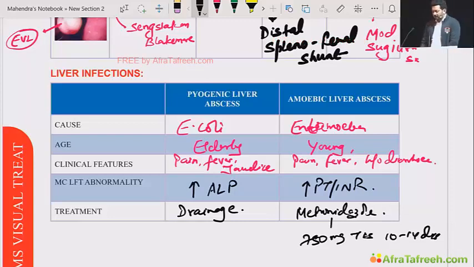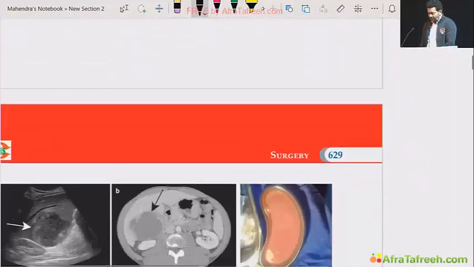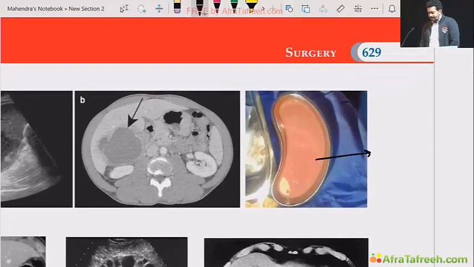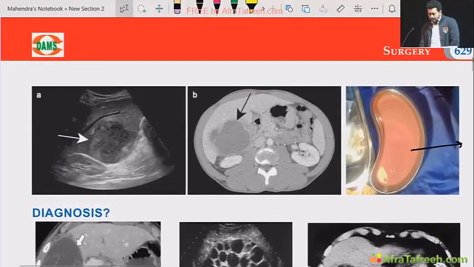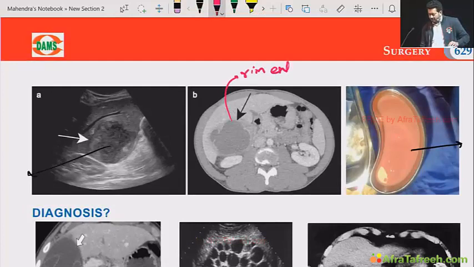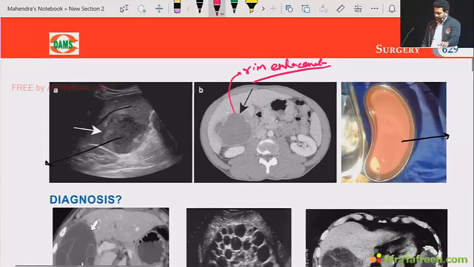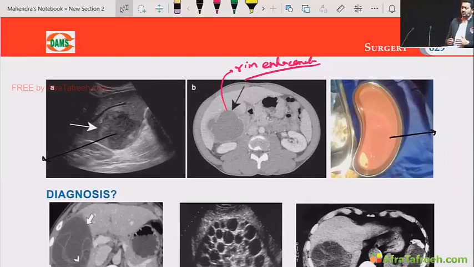Okay, so what kind of abscess will you see in amoebic liver abscess? I mean the color of the abscess. Anchovy sauce. Okay, this is anchovy sauce abscess. And on ultrasound, you will see a hypoechoic lesion. And on CT, you will see a hypodense lesion with a peripheral rim enhancement. Okay, peripheral rim enhancement you will see on the CT scan in abscess. So this ultrasound and CT finding you will see in both the types of abscess. Okay, so generally looking at the CT or ultrasound, you cannot differentiate whether it is pyogenic or amoebic. But yes, there are other methods like amoebic serology, which is commonly done to differentiate from the pyogenic.